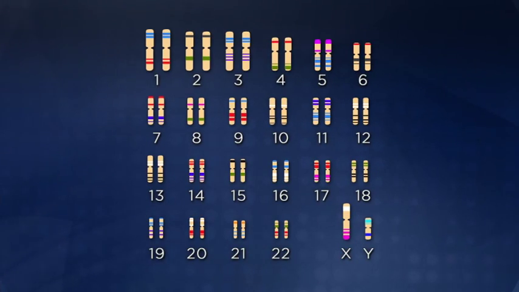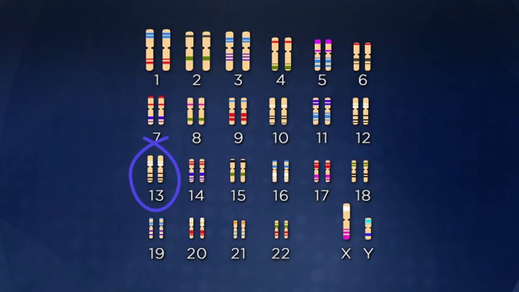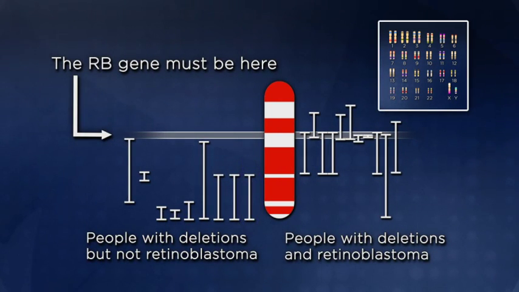So here is a really interesting series of people in terms of looking for a tumor suppressor gene. Here is the human genome. Here's all the chromosomes. And we are focused on one of them, chromosome 13. And now we ask the question, let's take a whole bunch of people and look at their chromosome 13s, and you'll find sometimes people who are missing a piece of chromosome 13. That's just what nature is. You can get these chromosome deletions in DNA replication sometimes when DNA fails to replicate. So here is a person, for example, who has missed all this part of chromosome 13.